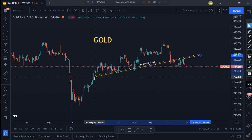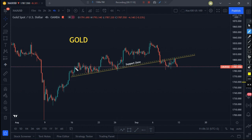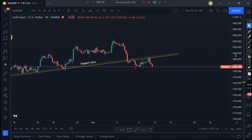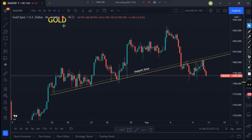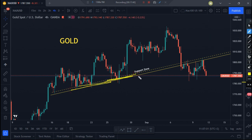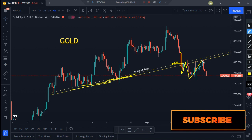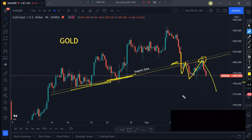So on gold, what do we see on gold? I see a very nice structure. You can see that the market is creating something like this. So the market was like there was a support here. Then that support, you can see that is broken. That support is no longer there, or it's no longer that strong. Why? Because we saw a very strong sell-off. You can see here, this was a very nice support. After this, when the market break this area, you see the market retested, went down, came back for the second time and retested here again, and now the market is now pushing lower.